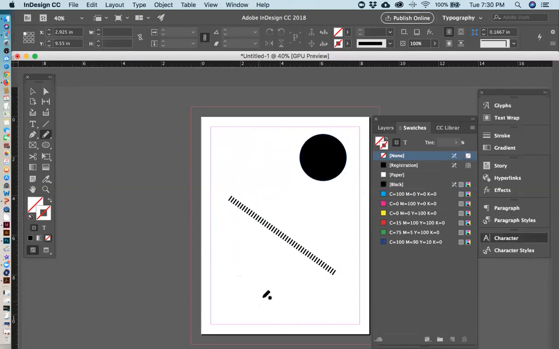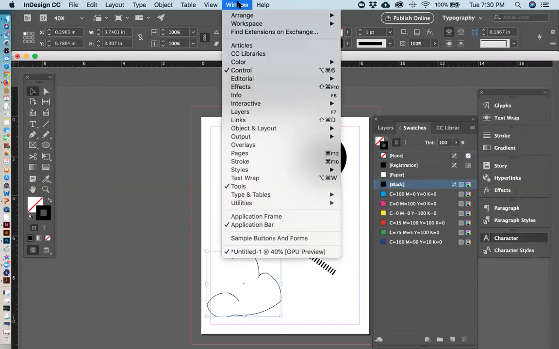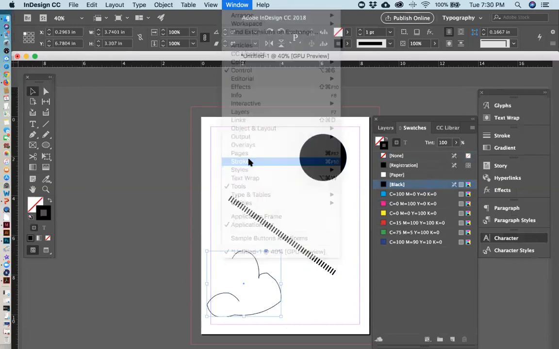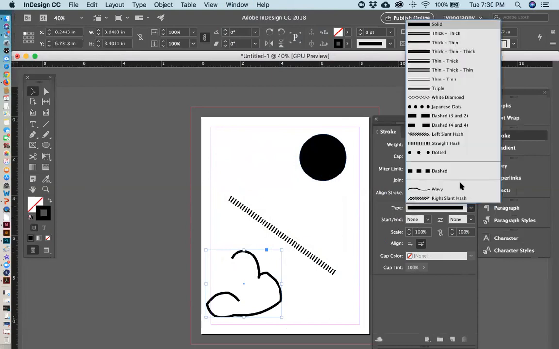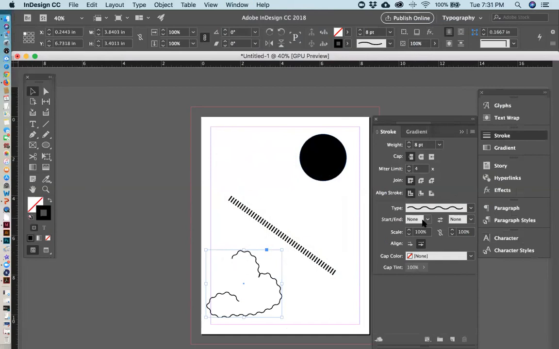You also have the pen tool or the pencil tool, which is kind of a free-form tool, which you have in color. And again, you can change the width. You can also go up to stroke under window and change the width here. You can also change the decoration part of it here. Different scaling options. End caps, that would be kind of the harshness of the end there if you want to have a cap or just a straight up and down look. Pretty cool.